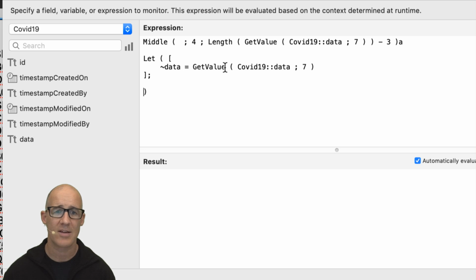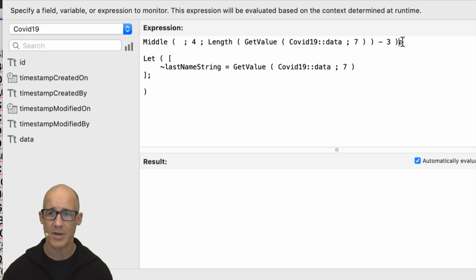So I have data. That data is going to be GetValue. In this case, we could actually even be more specific if we wanted to. I could say last name. But is it truly the last name? Is it the last name or is it the last name string? Because the last name is the result of what I want to get.